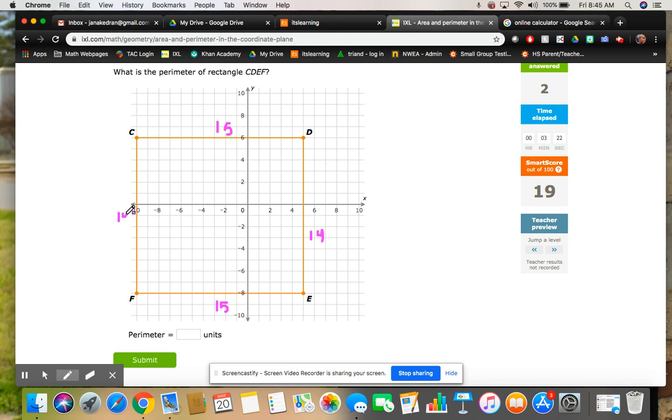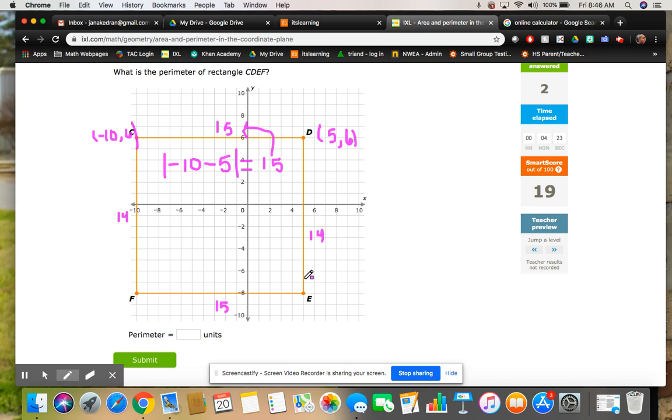So what I could do instead of count is I could subtract. So, for example, this point right here is (5, 6), and this point right here is (-10, 6). To find this length, this runs along the x-axis, so I could actually just subtract my x's. That would be -10 minus 5, and I'm going to take the absolute value. We've done this before, because length is never negative. And so this would give me -15, and then I would take the absolute value of it, and that would give me 15. Okay, so there's that 15.